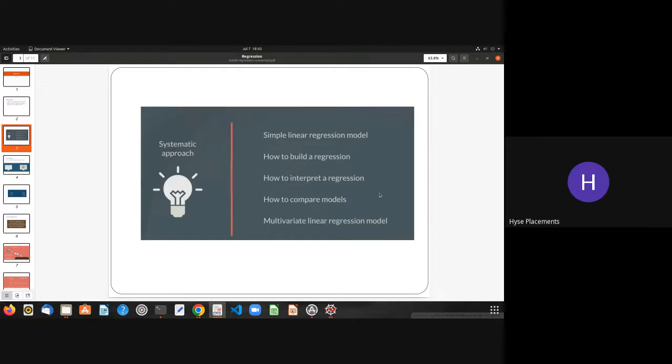So the simple linear equation, you already know it. How we are going to build this regression is through the formula y = mx + c. As you all remember, we used to learn this in linear algebra, right? y = mx + c is the equation for the simple linear, a straight line equation, where m is the slope, x is the input, y is the output, and c is the intercept. So how are we going to use these things to build a simple linear regression model? We'll look into this.